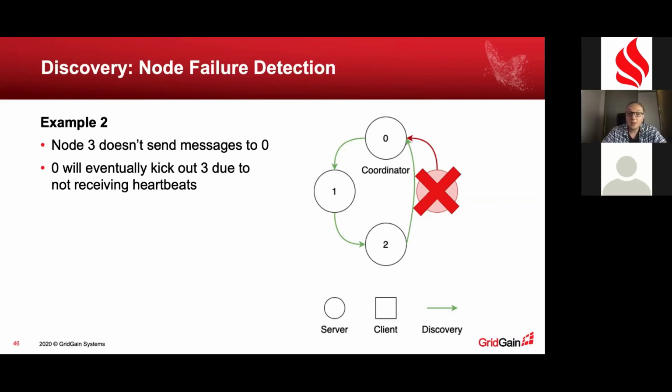And yeah, these are the 2 basic scenarios for failure detection.